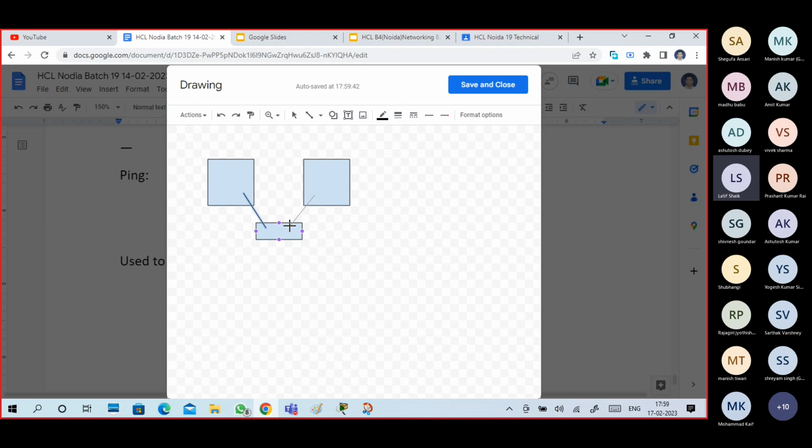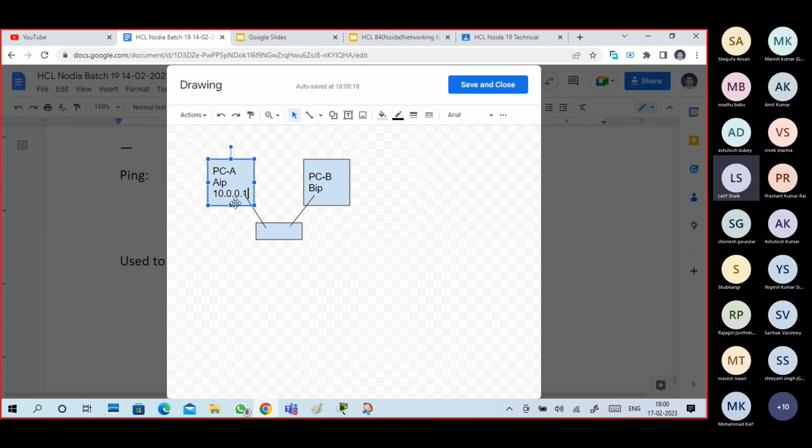I'm using computers PCA and PCB. Every PC has its own IP address, right? So for example, PCA has the A IP address and PCB has the B IP address.